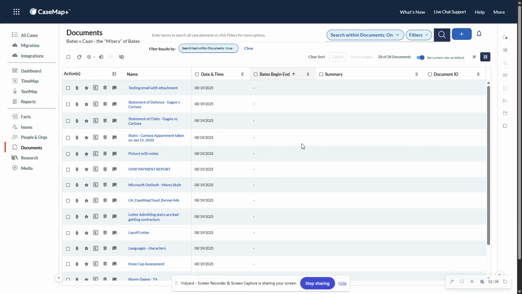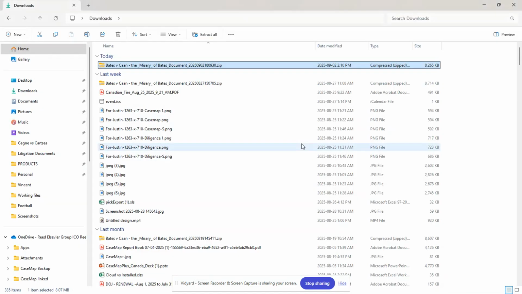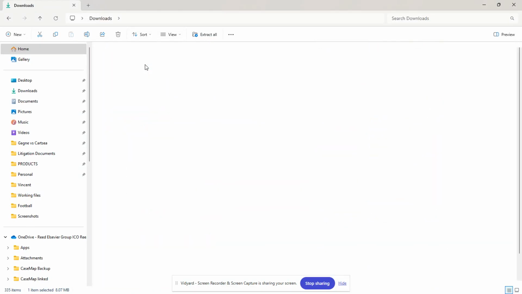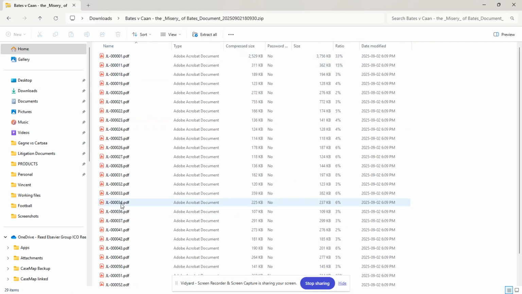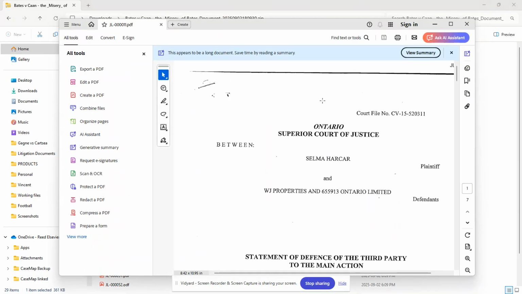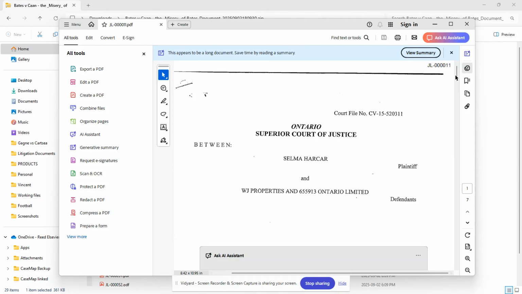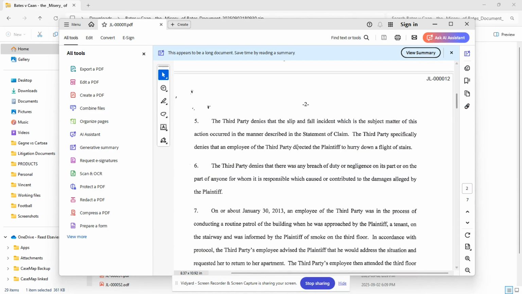Now, to save time here, what I've done is I've just gone ahead and I've already run the document production. So here's what you get. You get a zip folder in my downloads. When I open that up, I get all of the different Bates stamps. And say, again, I was looking for, in my example, I said JL 12. So I know that if I go to 11, the next page is 12. So there is my example here. If I scroll over, there's JL 11 and there's JL 12. So we can reference an actual page out of the whole document set. And that's really, really useful.